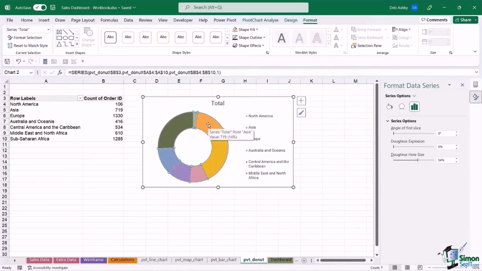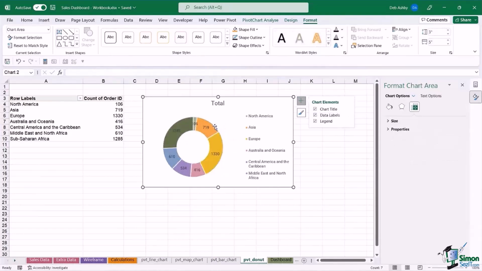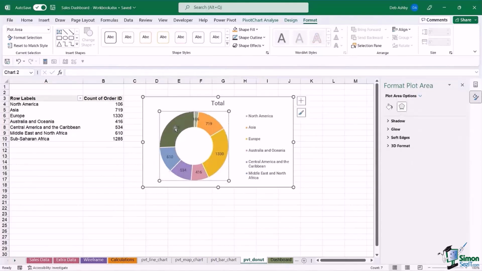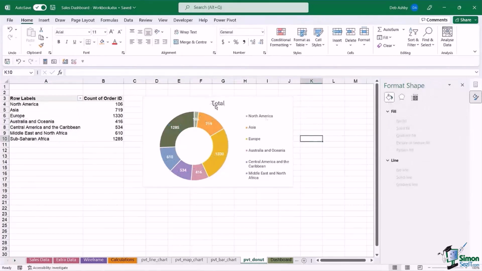One thing I am going to do with this is add data labels so that we can see the actual number of orders per segment. So once again, we can click on the plus, we can go to data labels, and yep, there we go. Let's make this a little bit bigger. I'm just going to drag it out. And as I said, you might want to fiddle around with this a little bit more. I'm going to make those, shall I make them white? Yeah, why not? And bold, just to display.